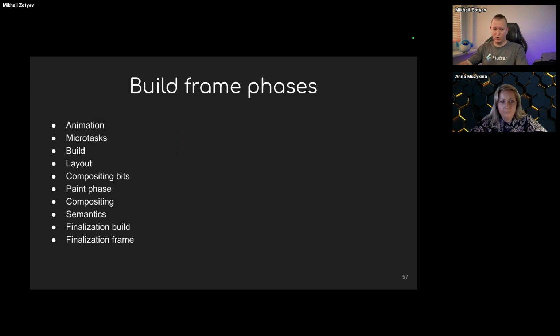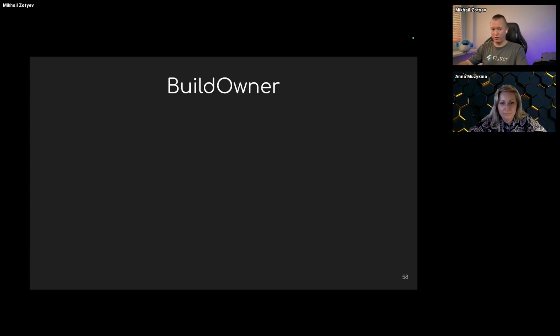Two of these phases, one from the very beginning and one from the very end, are build and finalization. They happen in a specific manager object, which we already mentioned. Now we can look at this more carefully.